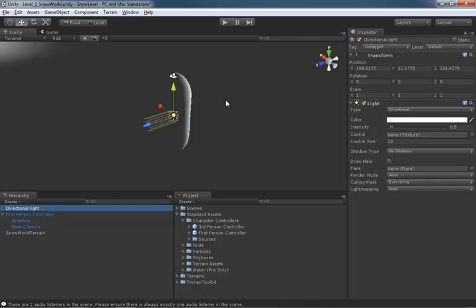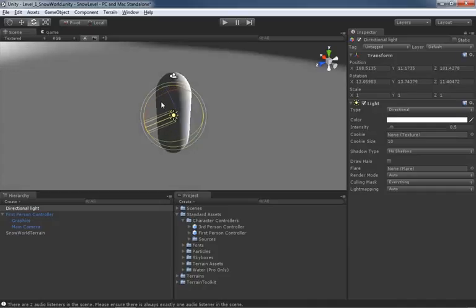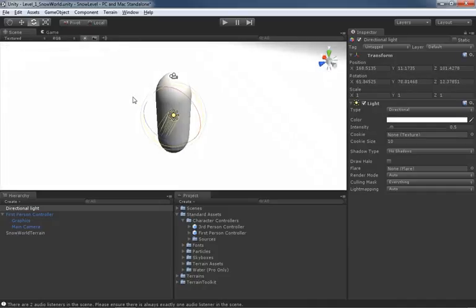Now, it comes in and is already pointing down the z-axis, which is off to our left. We need to rotate that up into the air. So I'm going to hit the E key, and that's going to bring up our rotation gizmo. We started off by using the W key, which brought up our move gizmo. So E is going to grab our rotation gizmo. And you can rotate around X, which is the red circle, or you can just grab and drag anywhere on this gizmo and rotate it down. You'll find that it's actually pretty intuitive.